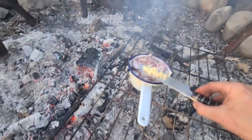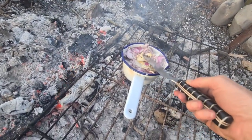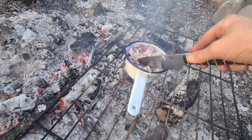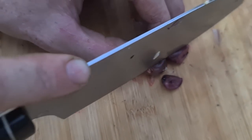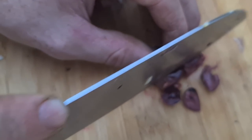So Papa Joe's cut up some garlic. I'm going to add that to our mushroom sauce with our onions. And water's starting to heat up. Daniel's cutting up liver and heart, I think, here.